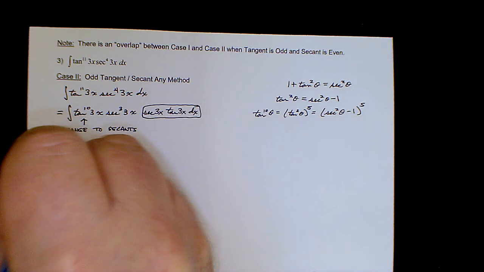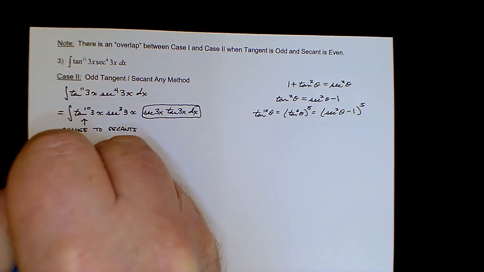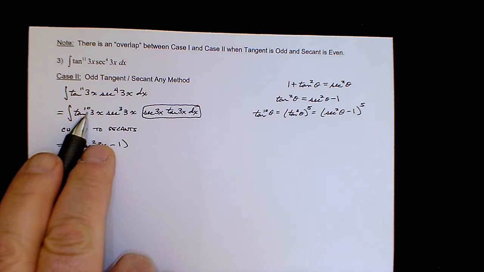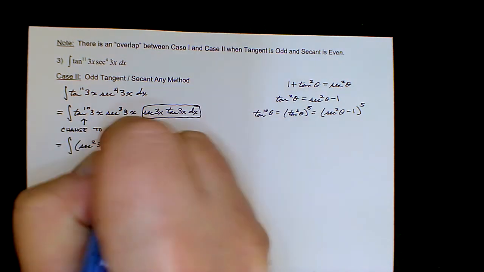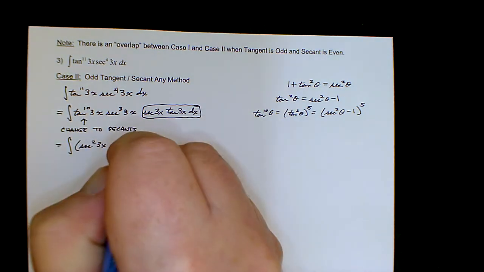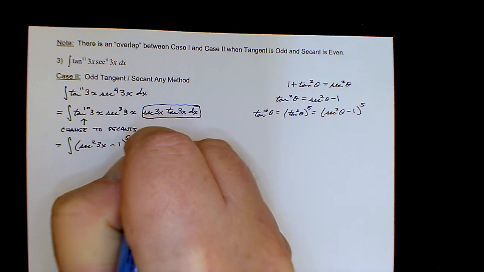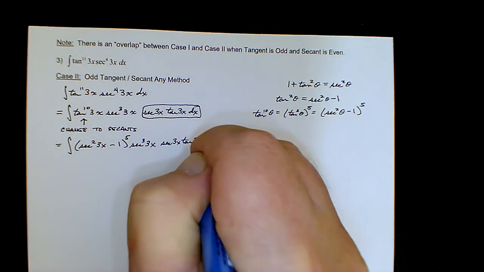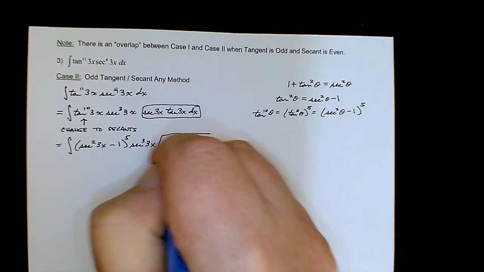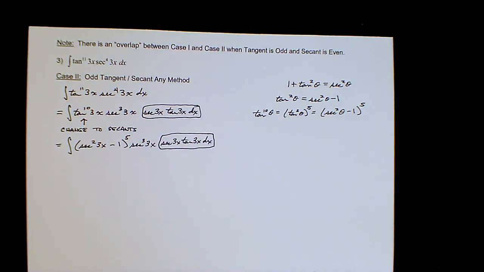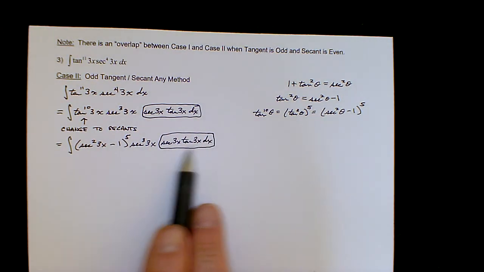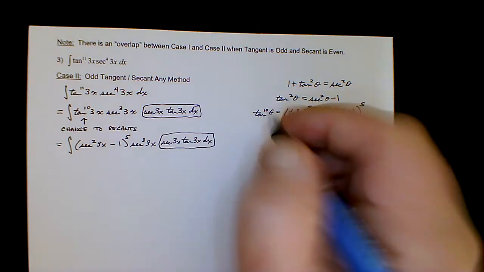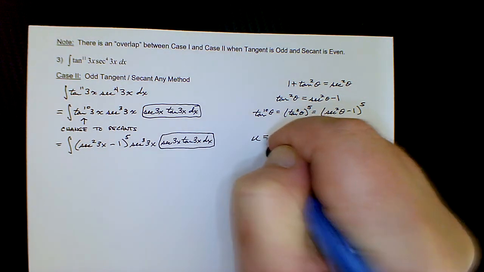So we get the integral of, again, secant squared 3x minus 1 accounts for 2 factors of tangent, but to account for 10 factors, we're going to have to raise that to the 5th power. We'll recopy the rest of this, the secant cubed 3x, and the secant 3x, tangent 3x dx, that we're saving for our du. And now's the point where we want to make a u substitution, because we forced our du to exist in the form of secant tangent, and we've changed everything else to be in terms of the u that produces that du, in particular that u being secant 3x.